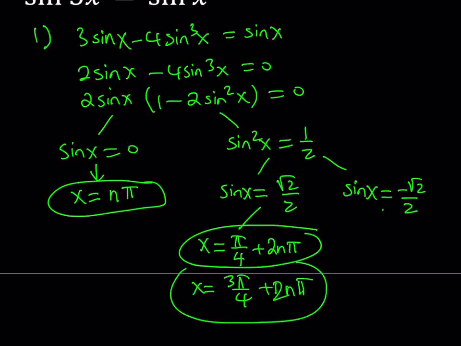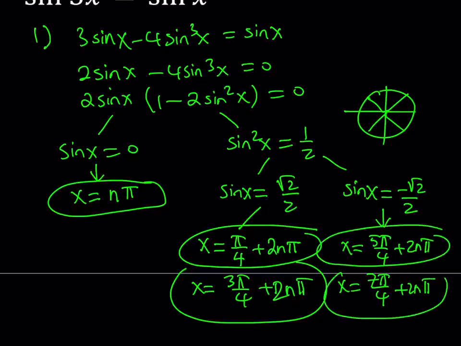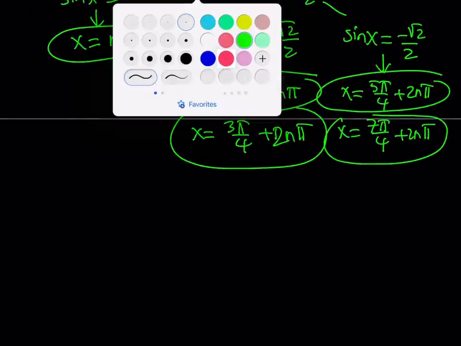That's going to come from the positive 1, and from the negative 1, we're going to be getting something similar. But this time, we're going to be in the third and fourth quadrant. If you think about it, this is the positive solutions, and these are going to be the negative solutions. By negative, I mean the sine value is going to be negative on that interval. So, x can be written as 5 pi over 4 plus 2 n pi, or x can be 7 pi over 4 plus 2 n pi. All of these are basically solutions to this equation. This is my first method. Let's take a look at our second method.